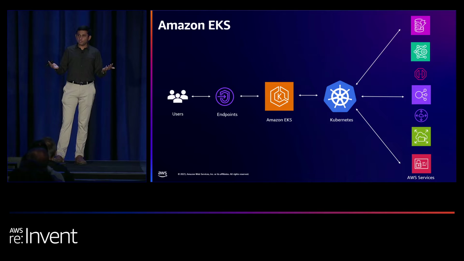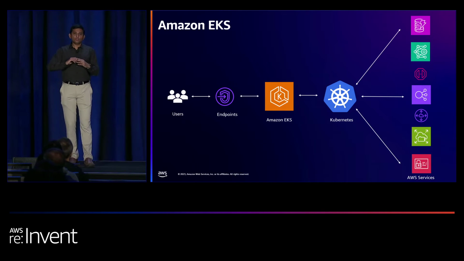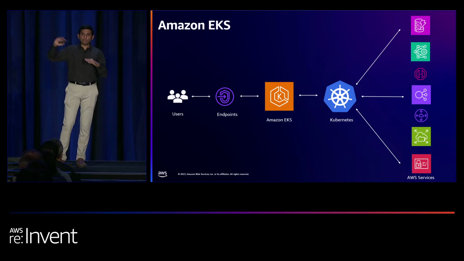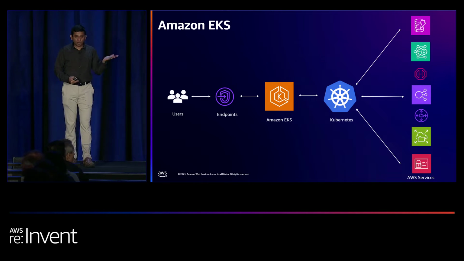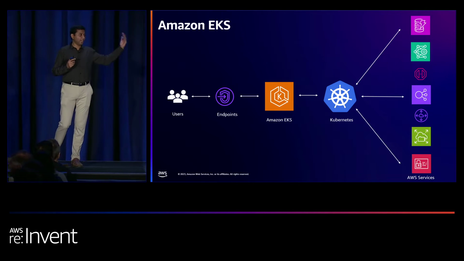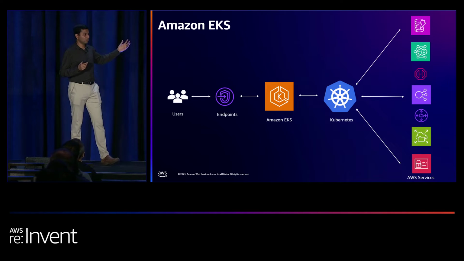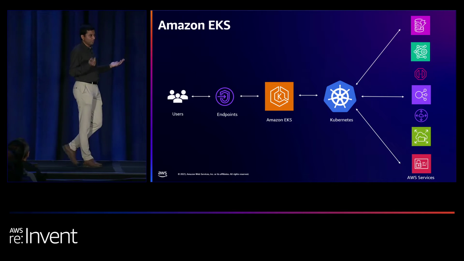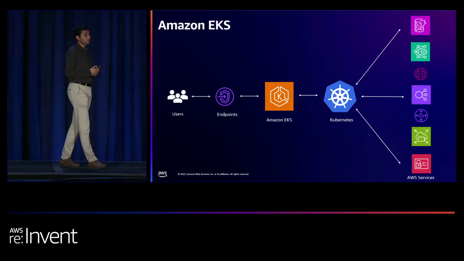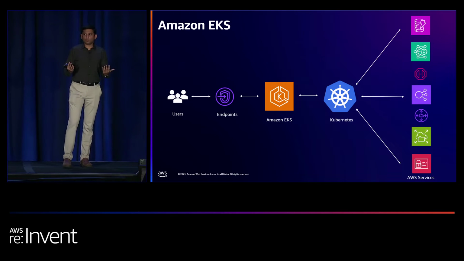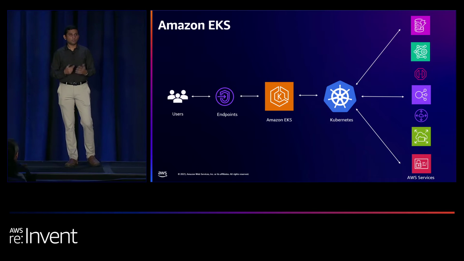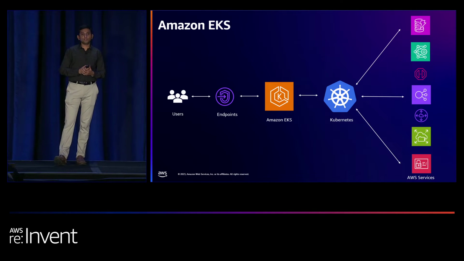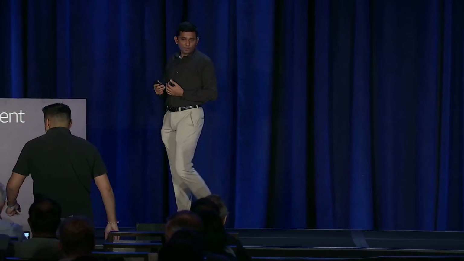And once you have your Kubernetes cluster running, you can integrate with a ton of AWS services, could be DynamoDB, EMR, IAM, or you could also take advantage of any open source software that's available, like Prometheus and Grafana, which we've seen very commonly used. So any open source software that's compatible with Kubernetes will run seamlessly with EKS because EKS is using vanilla Kubernetes under the hood. So I'll hand it over to Vipul to dive deeper into the EKS architecture.